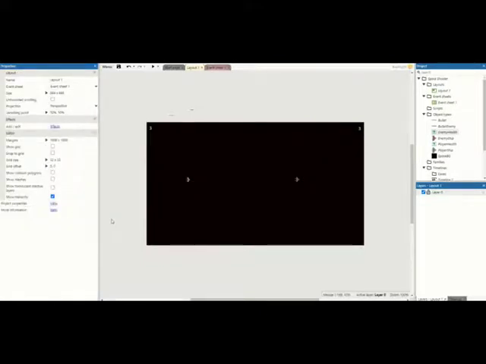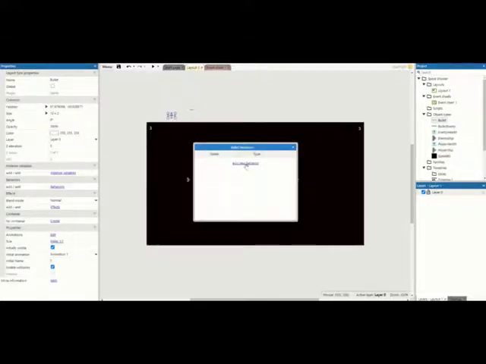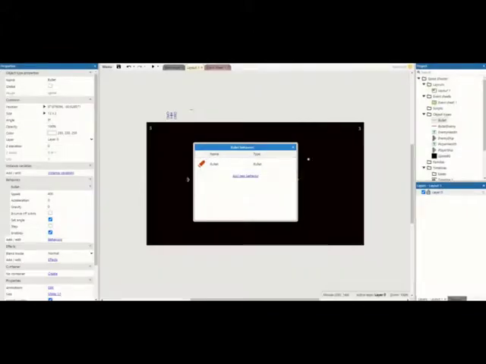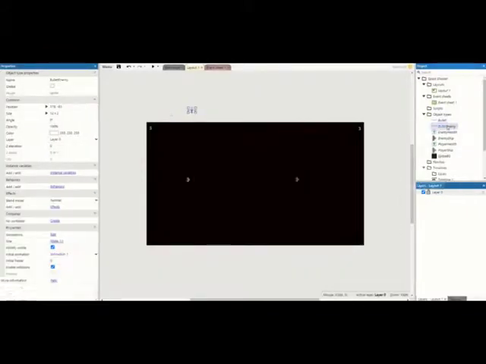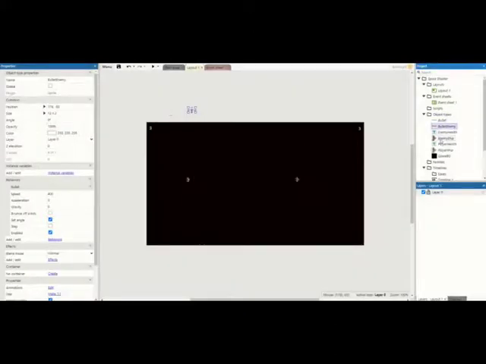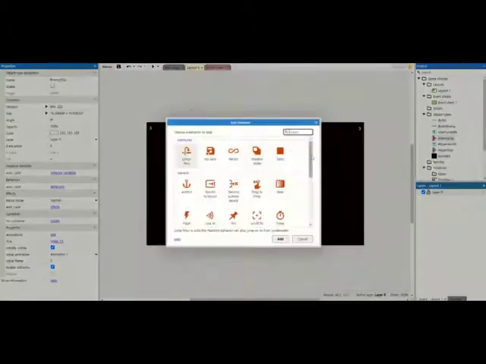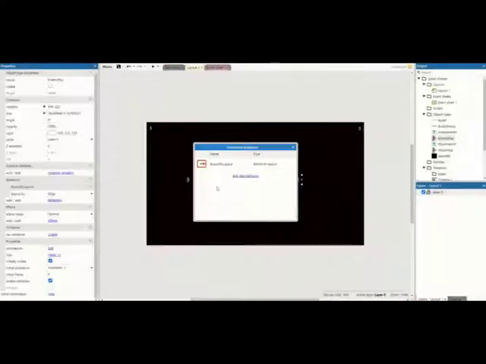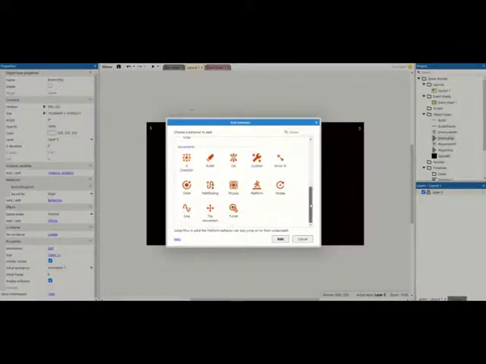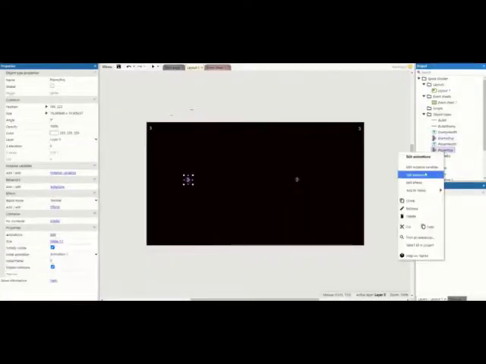We can start moving on to behaviors. First one's our bullets. We're going to right click, edit behaviors, add new behavior. We're going to add the bullet behavior. Nice and simple. We'll do that for both of them. Next, for our enemy ships and for our player ships, we're going to add two behaviors. The first one is bound to layout, so they cannot leave the level. And the second one we're going to add is custom. So just scroll down and add the custom behavior. We'll do the same for our player ship as well.